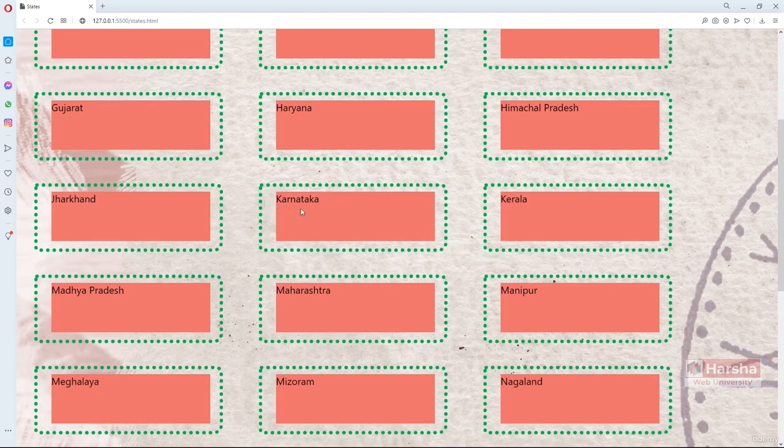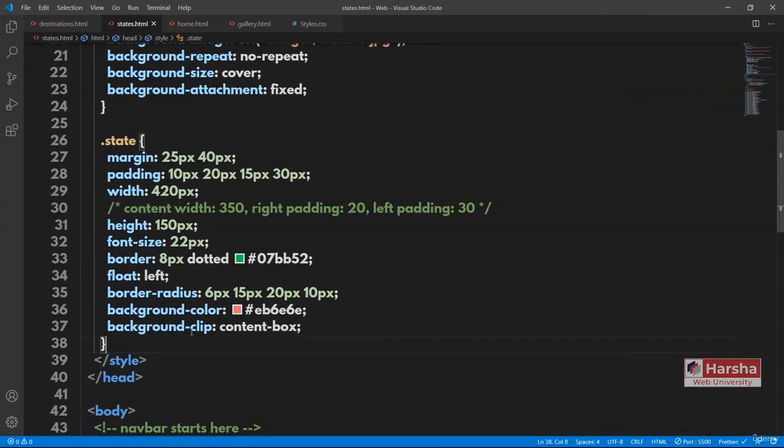For example, if you don't want to display this gap for the padding, you will apply background-clip as padding-box, but if you want to display the space between the border and the background color, then you will apply content-box instead of padding-box. This is how to use the background-clip property in real-world applications.